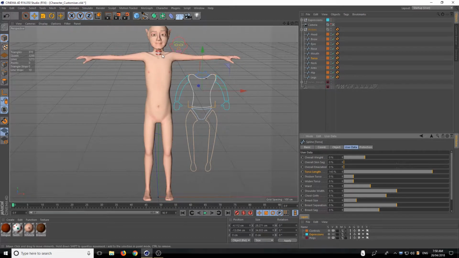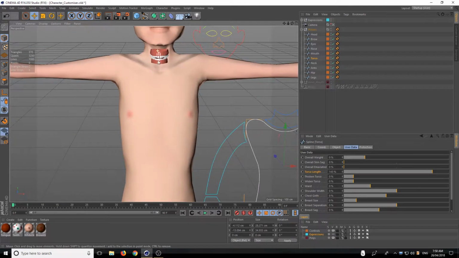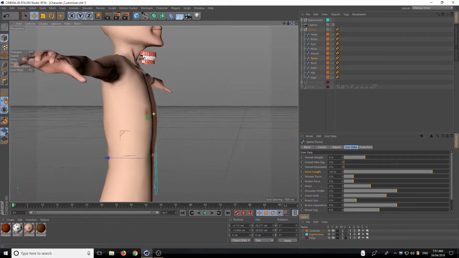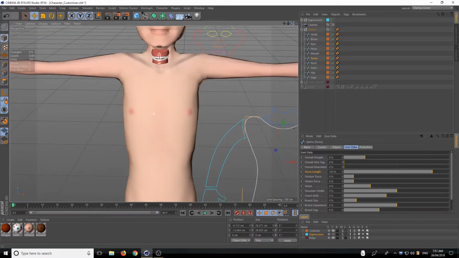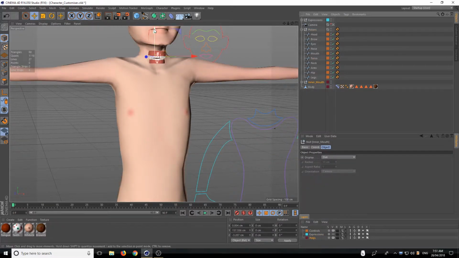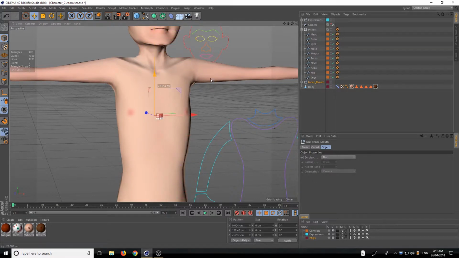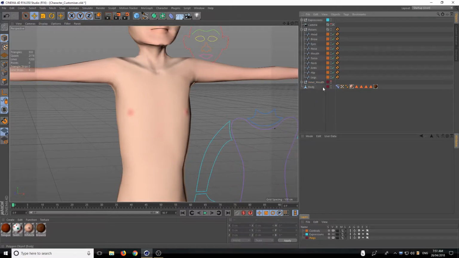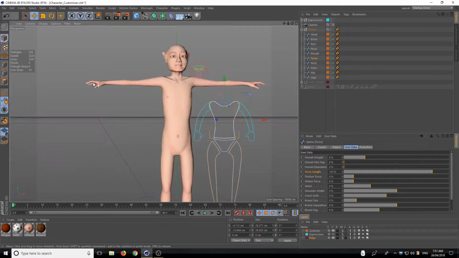Now, as you can see here, the inside of the mouth is a separate item, so it will not move with the main mesh, but if you take this pulleys layer and unlock it, you can then move that around. So you can put that wherever you need it to be. Normally, if you're doing the body, just turn it off and not look at it for a bit. Alright, where were we? Torso length, yes.